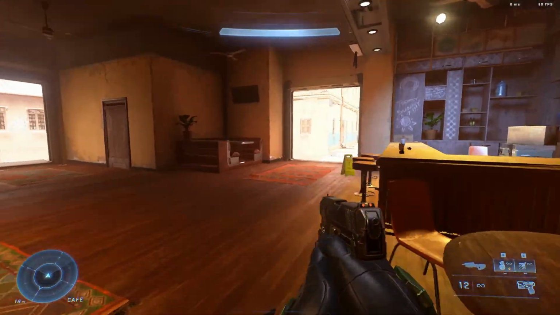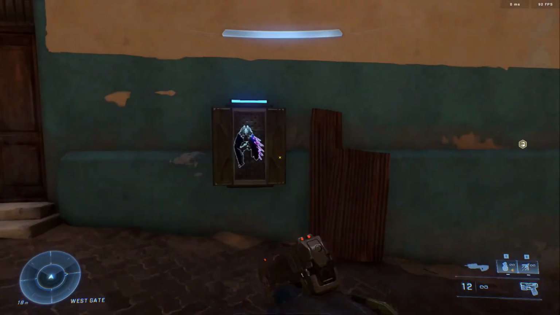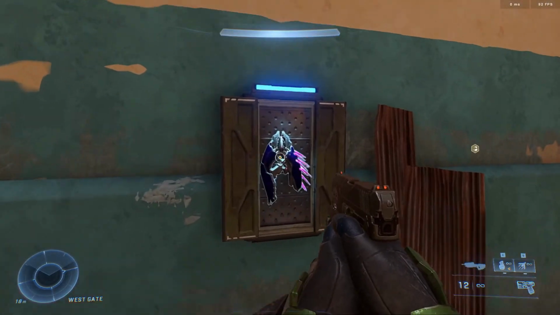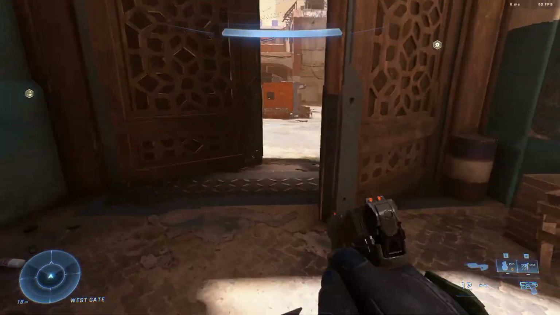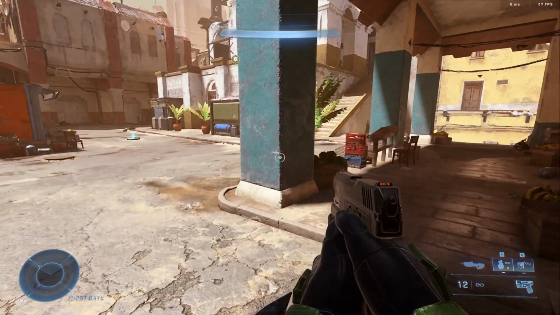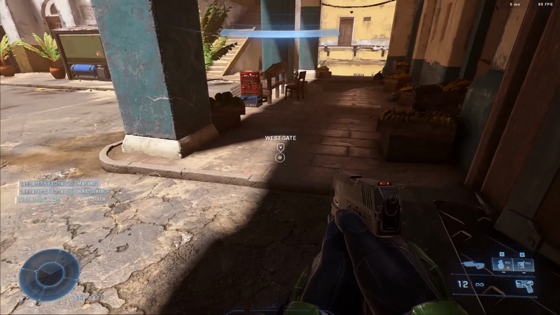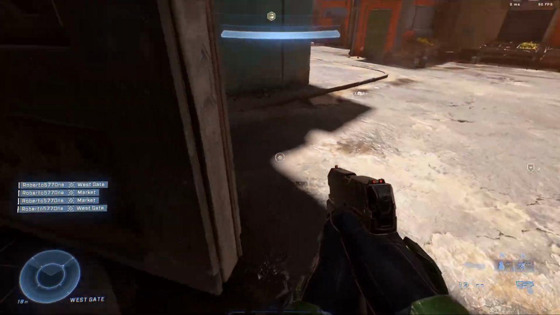Anyways, precision weapon. Now I'm going to move back out here and show you Westgate, which has another weapons rack. This will either spawn with a needler or a sentinel beam. And out here is Marketplace. Not going here yet, but the boundaries of Westgate are a bit weird. It's surrounded by the market, but it does extend a bit.